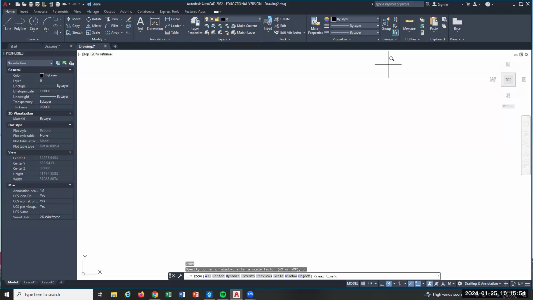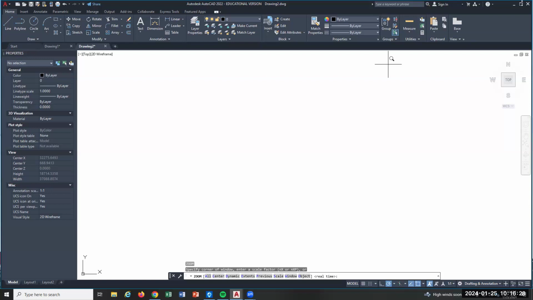It only goes so far and then it stops. Okay. So if you want to get everything back, you use the zoom command, Z enter, and then you can see that there's options. So this is the command line. You're gonna hear me say, read the command line. Because this is where AutoCAD is trying to communicate with you. But if you're not reading it, then it's not working. You're not communicating with it and it's not communicating with you. So you got to read the command line.